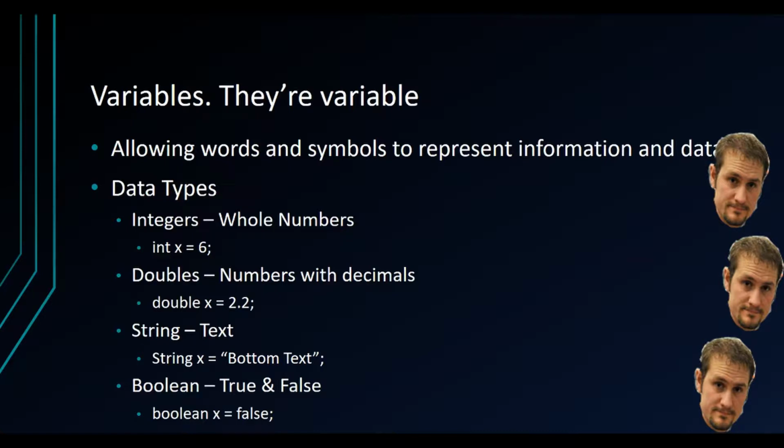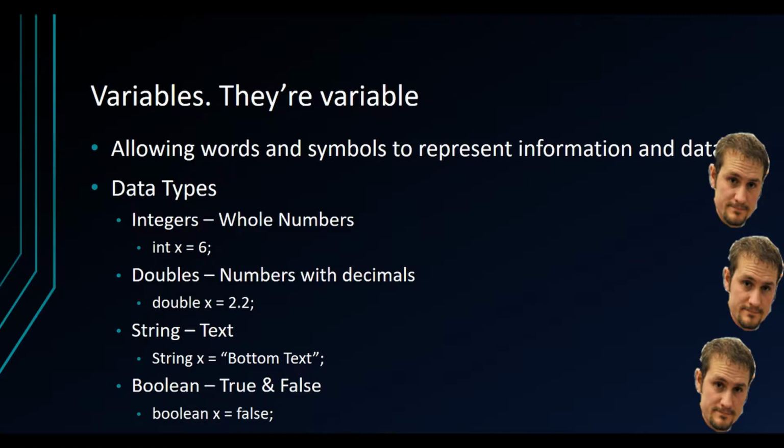The different data types that are considered primitive data types will be integers, doubles, strings, and booleans. Integers are whole numbers, so that includes 1, 2, 3, 4, 5, 6, all the way to some really big number that is set to be in C#, and that includes 0, and also any negative number. You can have negative integers just fine. When you want to have decimals like 1.5 or 3.14 or something like that, you need to do a double. So a double basically means a number with a decimal.